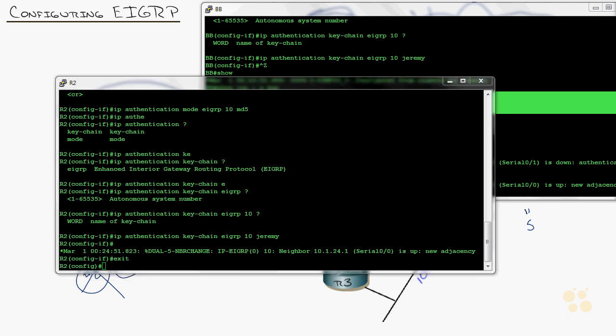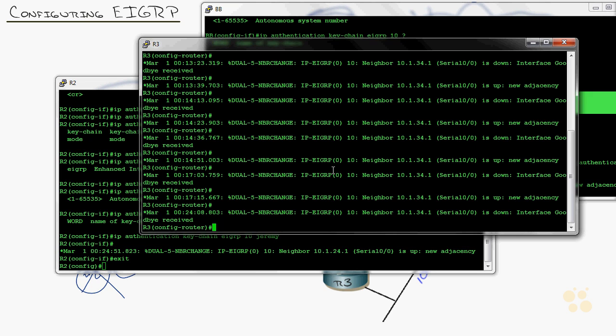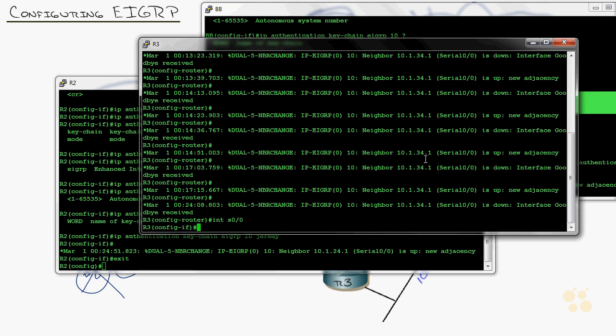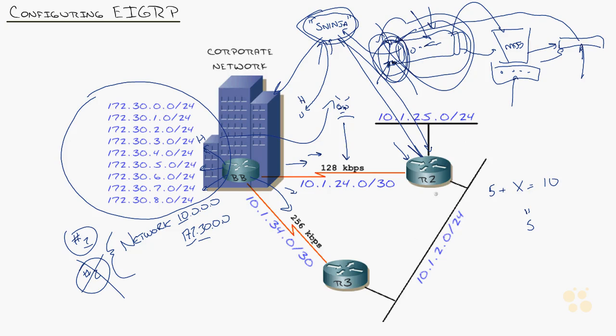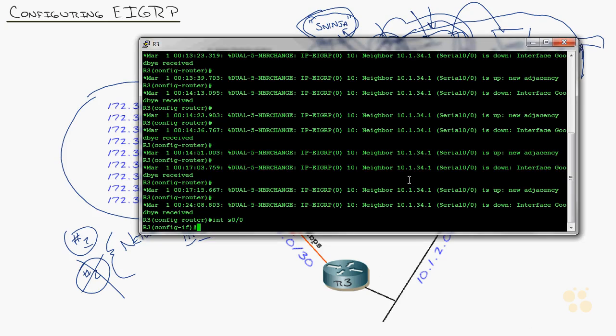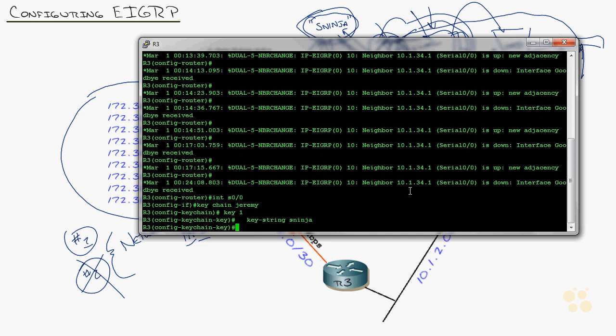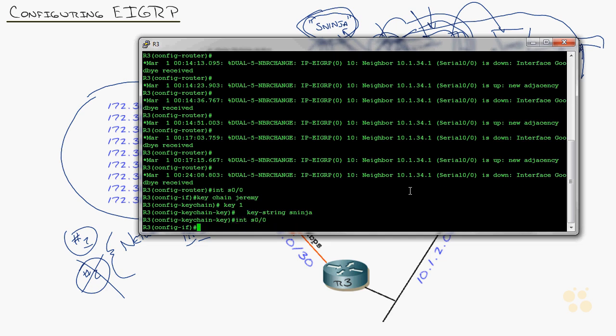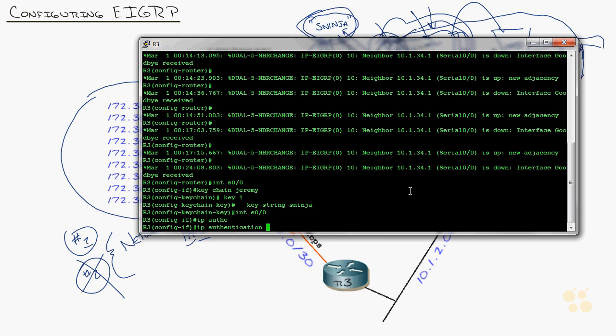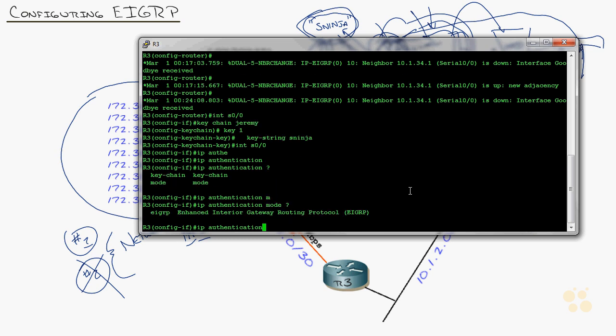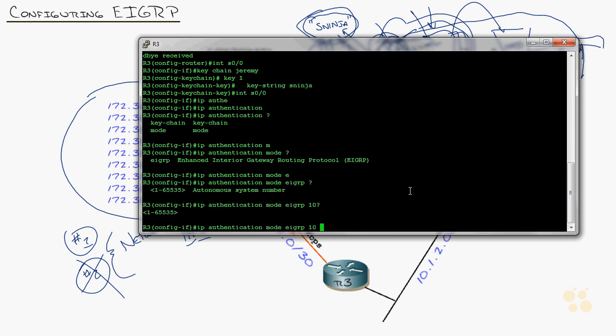So let's head over to router 3. Bam, get in here. Interface 0/0. Now I am leaving probably one of the most critical networks out of it so far, this FastEthernet 0/0 network over here, where there's probably people trying to break into my network, but that's all right. I'm going to go paste my keychain in. Interface 0/0. Let's do that. ip authentication mode eigrp autonomous system 10.